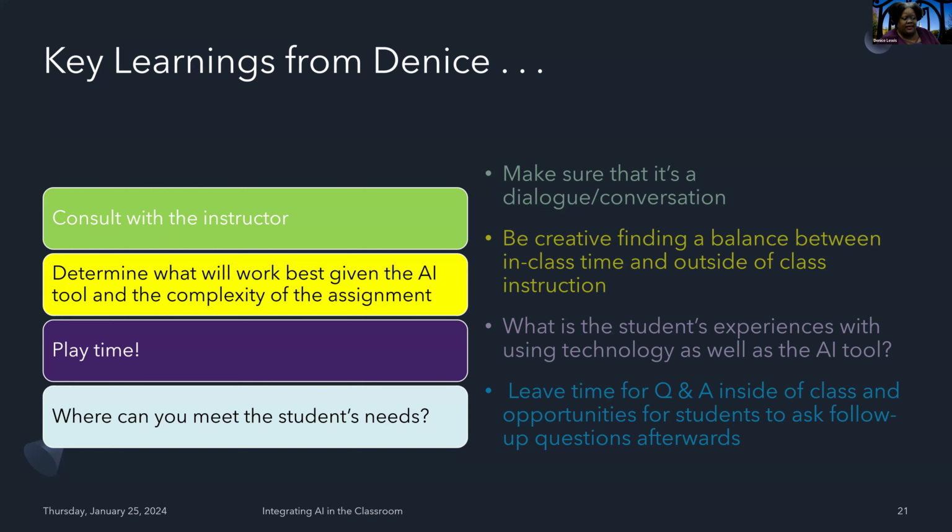So that if the instructor is saying, I want you to cover PubMed and Web of Science, and you're looking at the assignment and these are not the right databases for that, that's where it becomes a consultation where you can say, okay, for this assignment, I really recommend using these databases or these tools, and these are the reasons why.